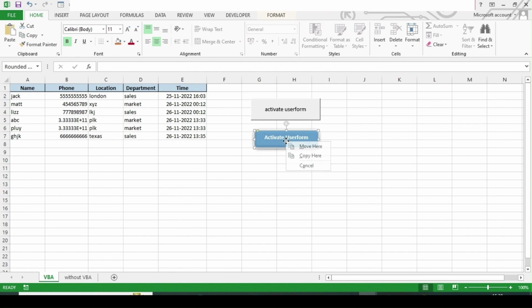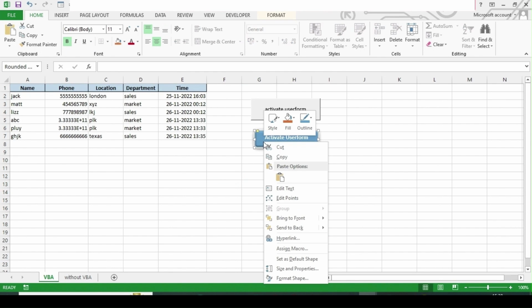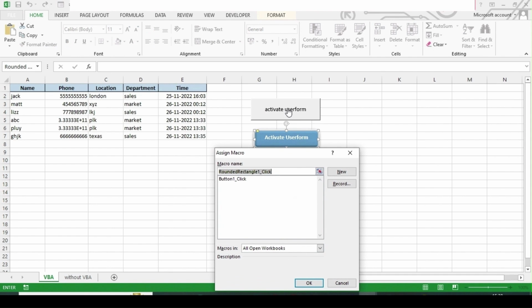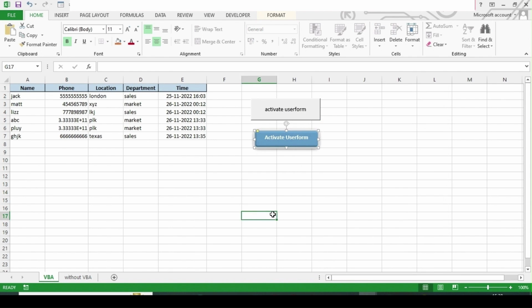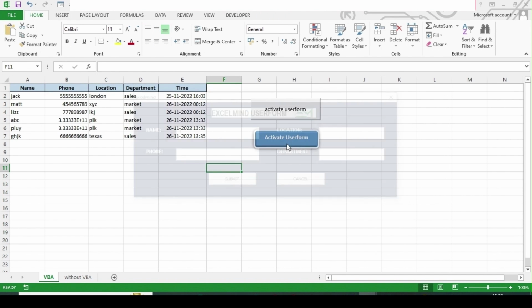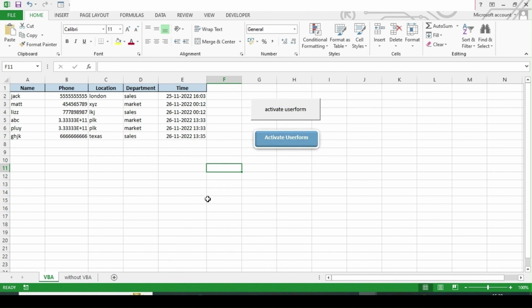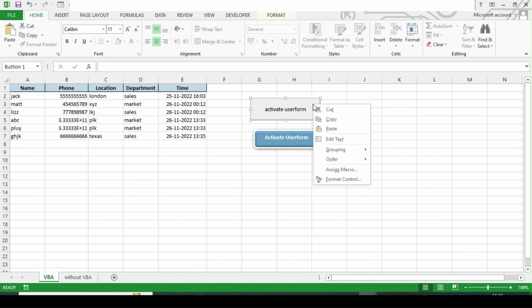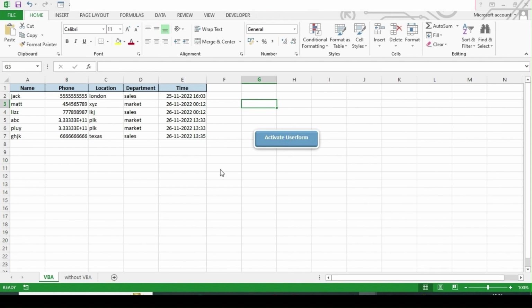See, and the same thing you have to do: right click on it, and from here assign macro, and you have a macro already assigned with Button1. Just click on it and okay, and whenever you click this, see, you get your user form. If you don't want this, you can just delete it, and this is how the user form will work.